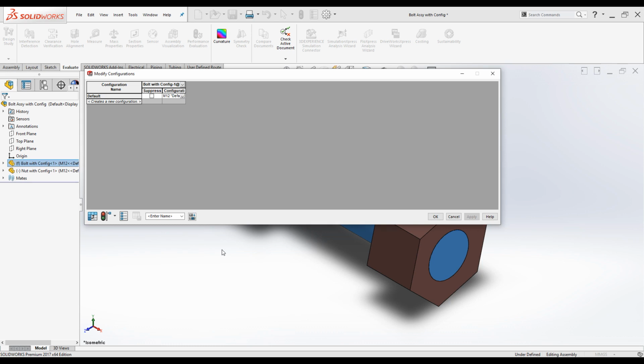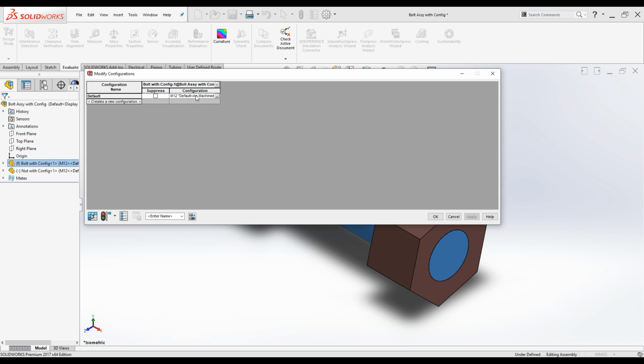Now we are in the modify configuration dialog box, and you can see there are 3 columns. First one is configuration name, second one is to suppress or unsuppress the selected component, and third one is to select the configuration from that selected component.